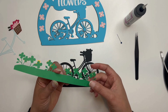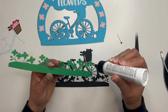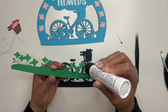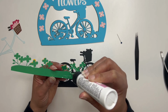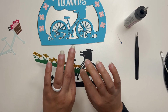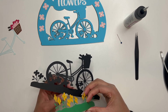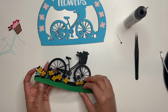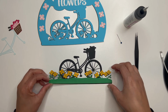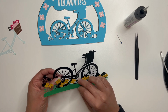And so what I'm going to do is I'm just going to flip over the green, and I'm going to do this one in pieces because it's going to be kind of hard to get it all lined up. And there's like lots of little pieces with the leaves here. So I want to make sure that it's completely lined up correctly. And so I'm also, again, going to use my fingers here to help me to get it in the right position. Oh no, I dropped it. All right, there we go.